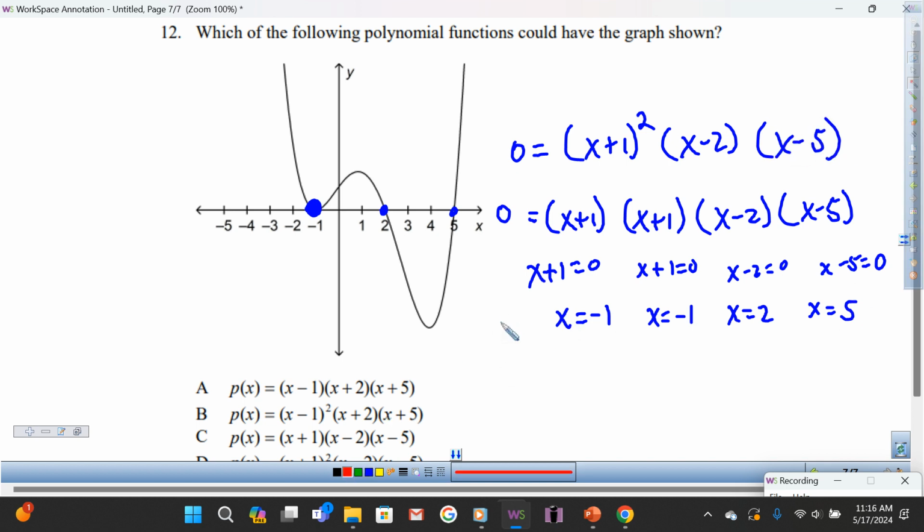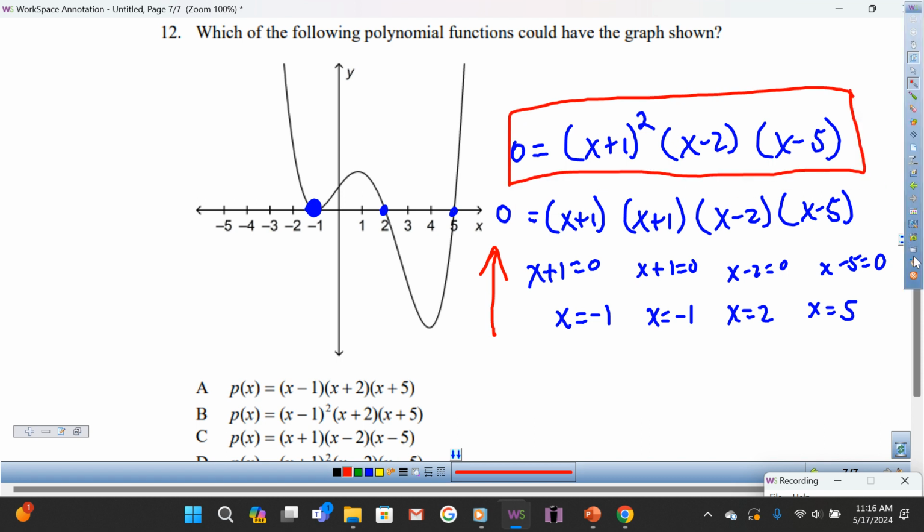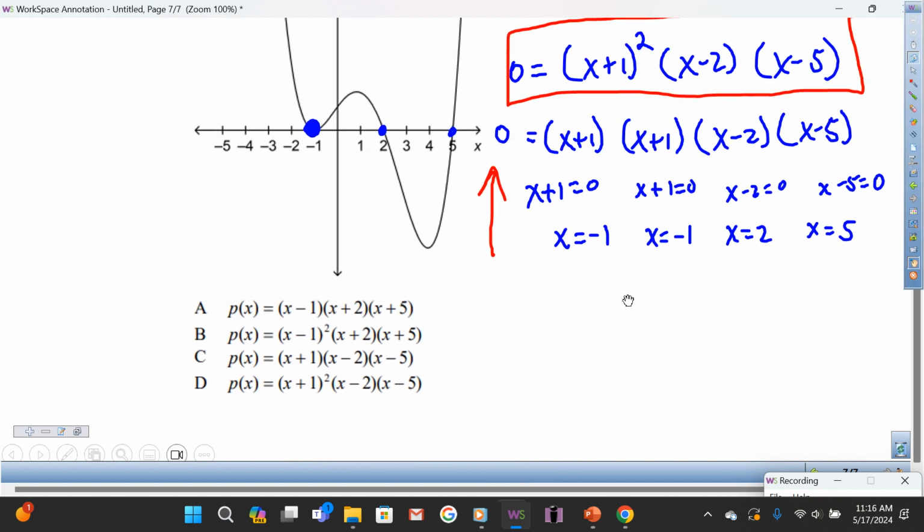Once again, we're working our way backwards. So, now that we're here, look at the options that they give us. What are the options? Let's see, which one has the (x plus 1) squared? Not this one. Not this one. Especially not this one, that's a negative. Correct answer is D.